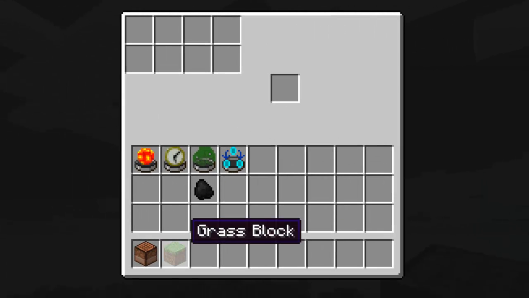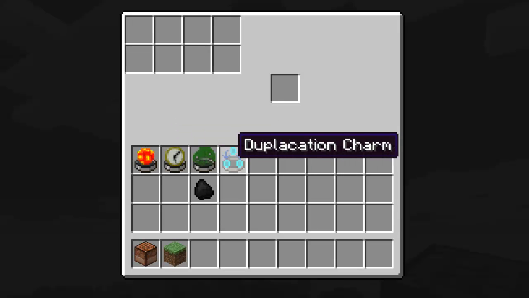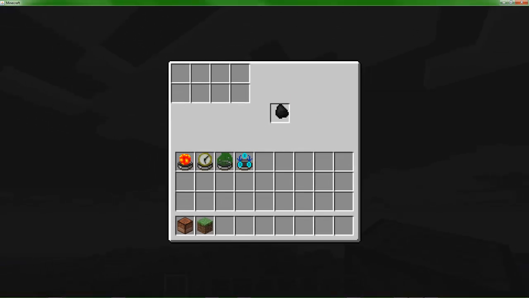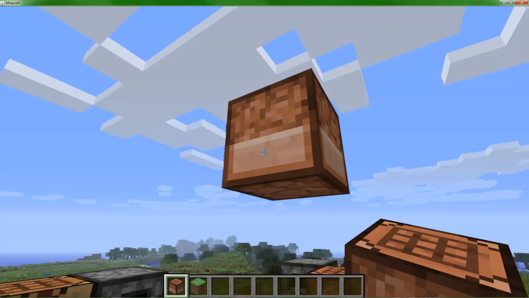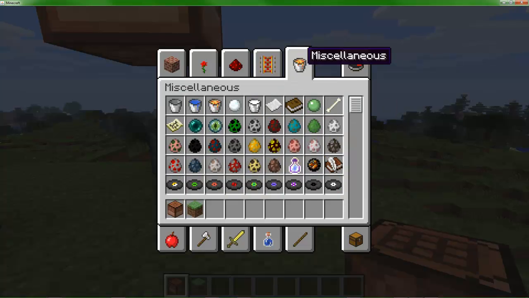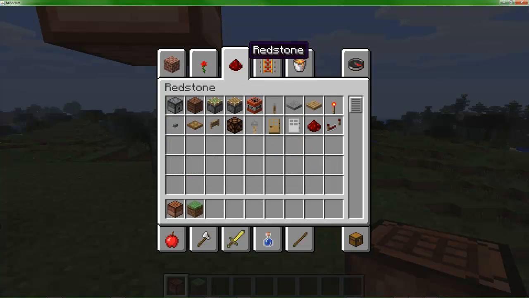So again, if you missed the first part, what I'm just going to touch on is these 4 slots are where the charms will go, which these are charms. This is where the input/output, which is what you want to enchant. And then when you put the charms in here successfully, this will turn into whatever the enchantments do to it. So instead of using this, let's use a different example. Let me try and find one.